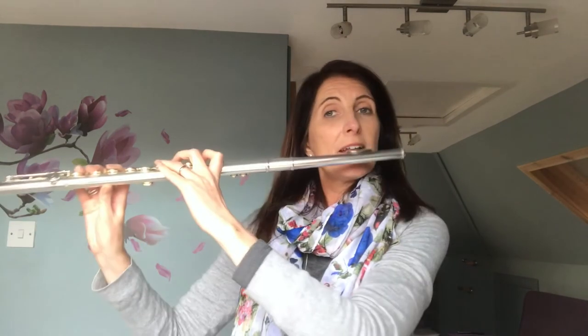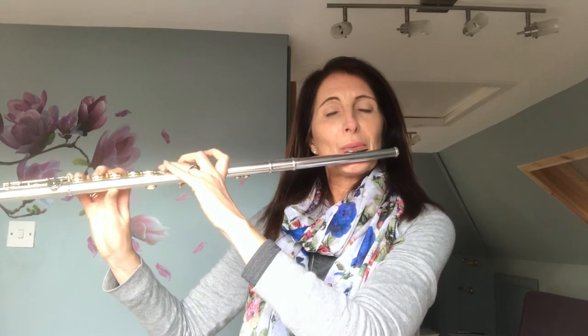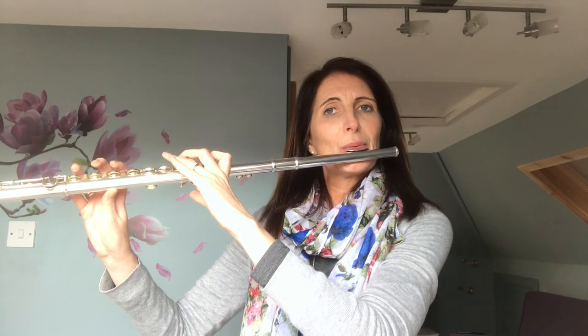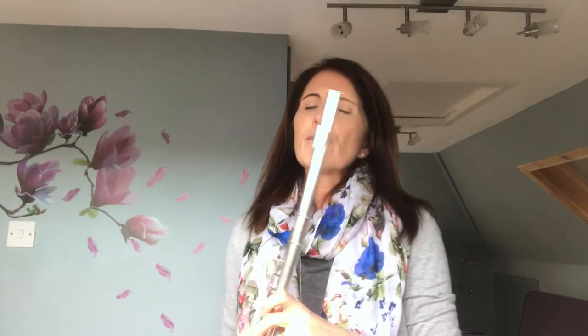Once you happily have that going, I would take a scale then. Playing four semi-quavers, moving notes, four semi-quavers each note. Then I would change to two.